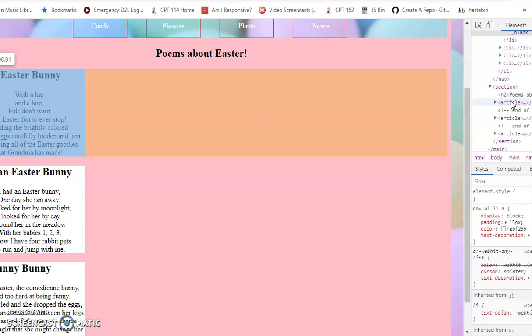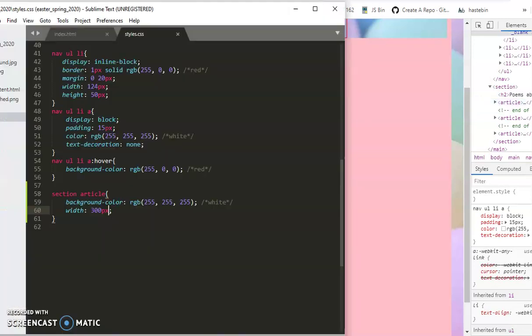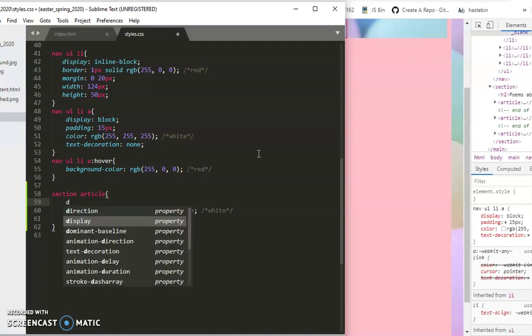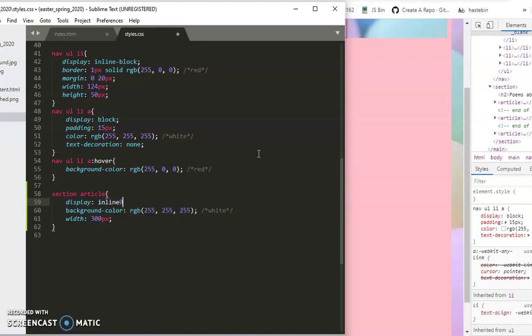So let's go ahead and do that. I like to put the display property at the very top if I'm changing the default value. Doesn't make a difference to the computer. Display, inline, whoops, block.